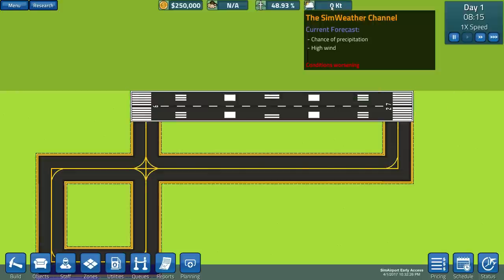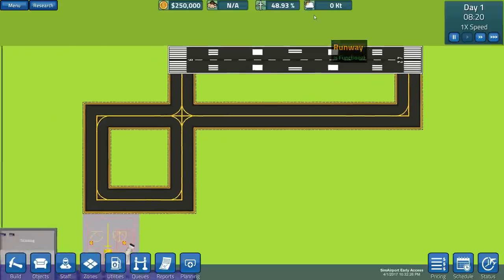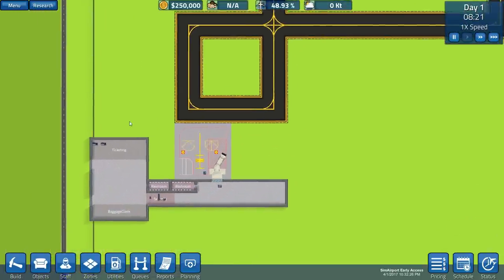And what's cool about this game is that it does have the weather over here, Sim Weather Channel, that's great. And the direction of the wind actually does determine which of the two ends of the runway the airplanes are using, which is kind of awesome.